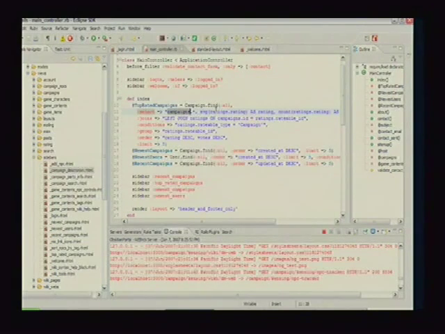I've considered hacking at the Acts As Rateable plugin that we use to make a generic find for the top X rated items and submitting a patch to that. I haven't quite gotten there yet. It's kind of the question throughout Rails: where do you put this? Do you make a crazy big find and put it in your model, your plugin, your controller? You could really put it anywhere.